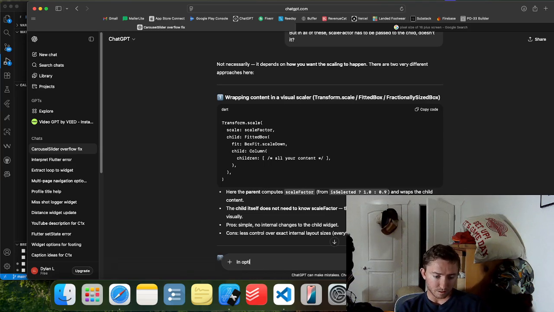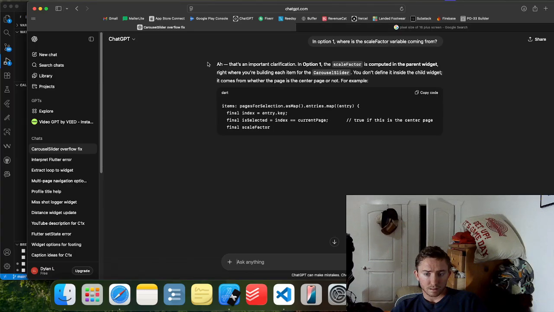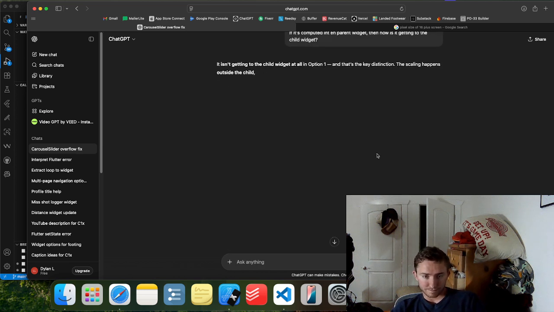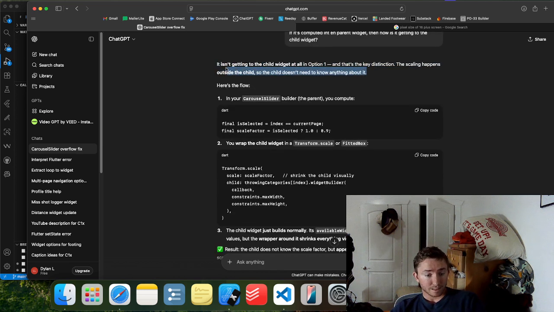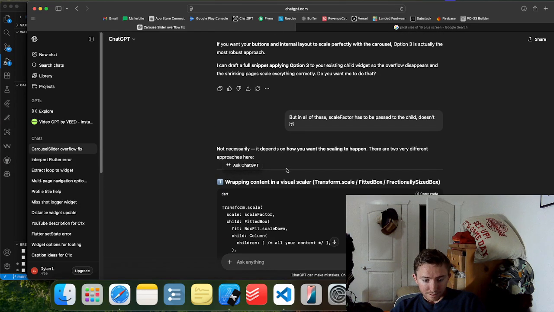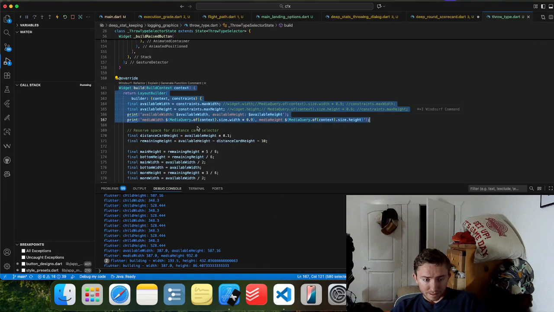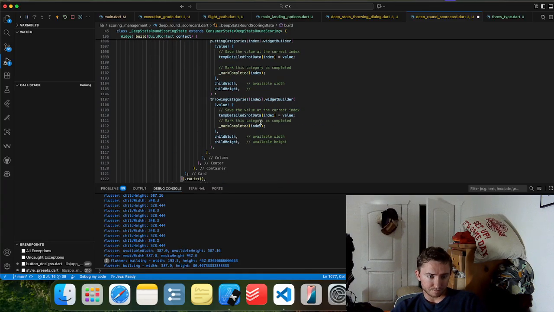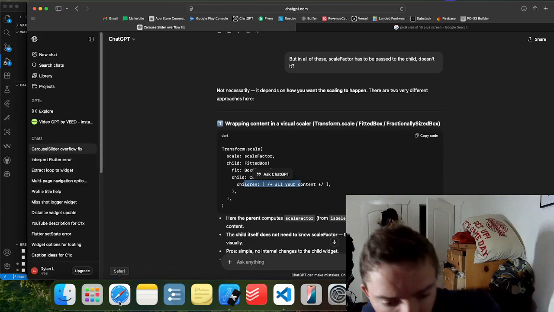In option 1, you're robbing. I see. Okay.